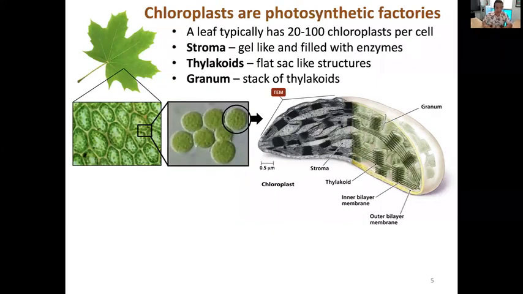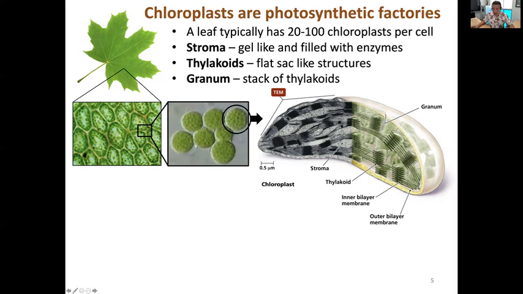Inside of a plant cell, so here is a maple leaf. I like maple leaves because those are the types of trees that I grew up with on the East Coast that change colors so nicely. If you were to zoom in and look at an individual cell, you would see these little green specks inside of it. So these green structures, if you zoom in, these are the chloroplasts. The whole structure is known as a chloroplast.